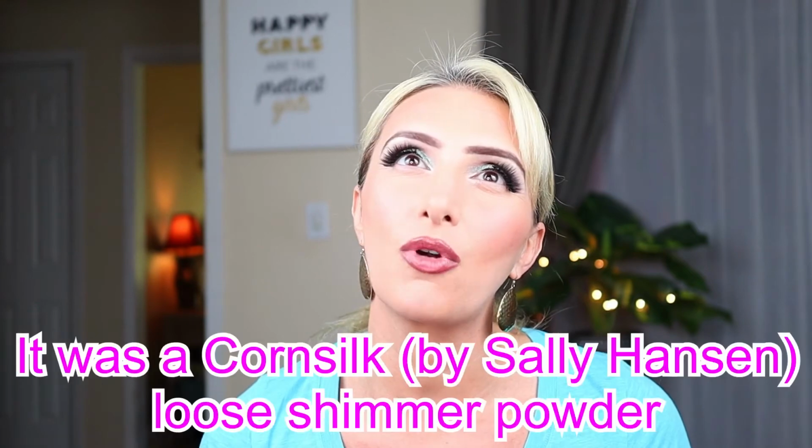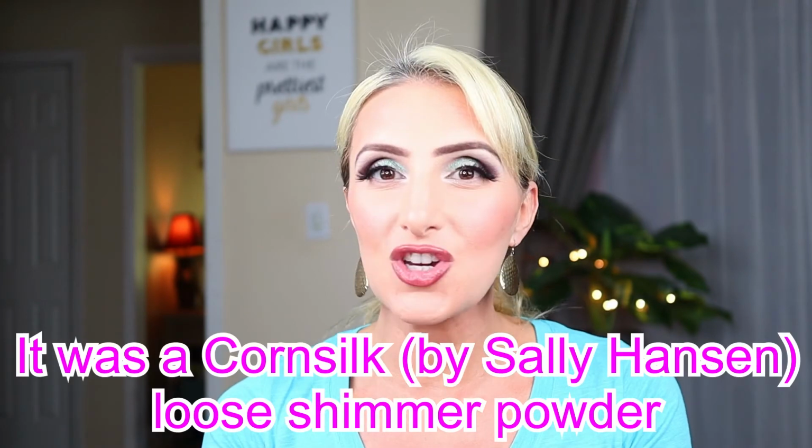As well as highlighters. I think highlighters used to be kind of a specialty thing. I think we all started out buying the Benefit High Beam, and then powder highlighters got really big. I think the first highlighter, honestly, if I'm thinking back to high school, might have been Corn Silk? I don't even know the brand, Airspun. They had a little shimmer powder, a loose powder, and I was able to find it once and never found it again. And then my friend gave me a MAC one, a loose MAC shimmer powder, and I had that for years. And now you can find them everywhere.